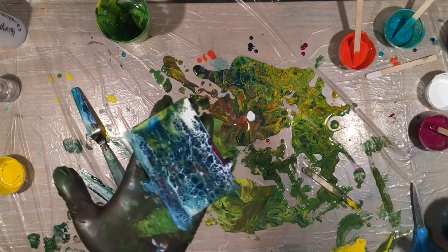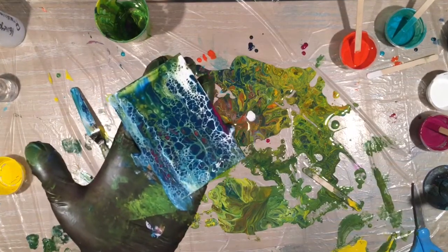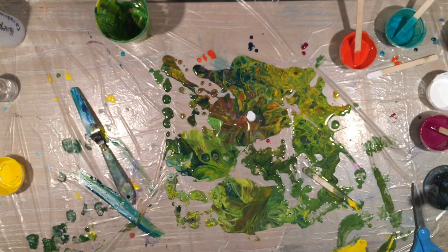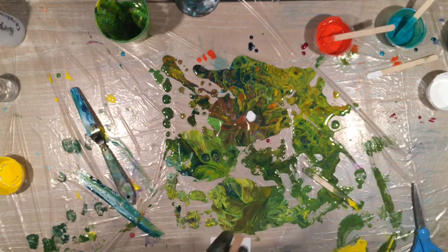Now this looks like something I like. Beautiful. Okay. Let's do a couple more and then call it quits. Sorry guys, you can't see what I'm doing right now, but I'm having to use both of my hands to do it.